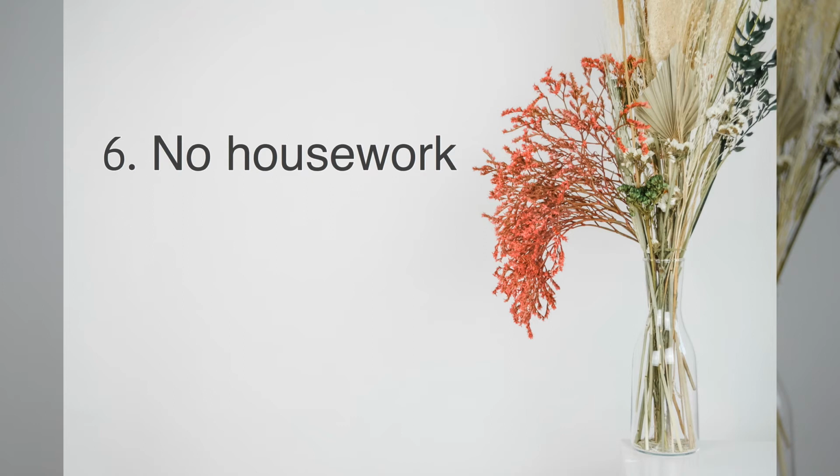But on the other hand, I also try not to think about it too much as working from home. It's just my work. And by that, I try to separate the two situations. So on the one hand, yes, this is my home. I feel very comfortable here. I love our apartment. It's very nice. It's my home. But on the other hand, this is also where I work, and so I try not to give the topic too much attention. It's just show up to work every day, get things done, pull yourself together, and not focus on the home office situation too much. Tip number 6 is no cleaning or housework during office hours.